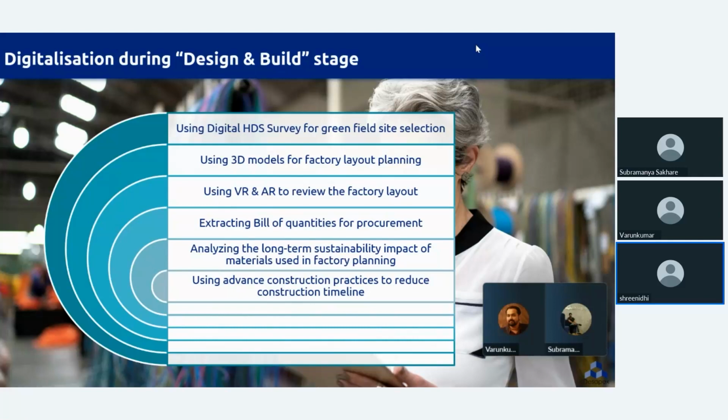Traditionally, we have been relying on manual survey data, where the surveyor goes to the site, brings back the information, and gives it to our designers, where they work on the master plan layout of the overall factory. Or today, it could be a drone hovering 200 meters above the site and getting all the information for you, where the 3D geometry of the entire site can be extracted, and then your designers can work on the factory plan or a master plan, where they can indicate at a schematic stage what buildings are going to come up.